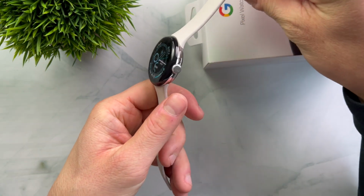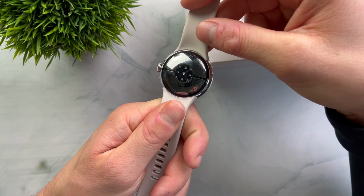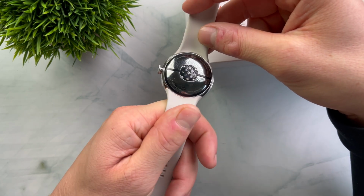As mentioned earlier, the Pixel Watch 2 now has a set of new sensors developed in collaboration with Fitbit. Part of this includes a new optical heart rate sensor, which is supposed to capture more accurate heart rate data. But does it really live up to that claim? This is what I tested in multiple of my training sessions by wearing both the watch and a chest strap and then comparing both data sets afterwards.